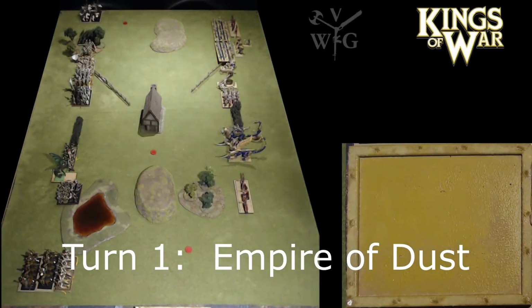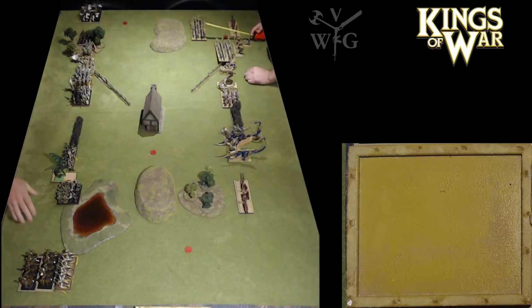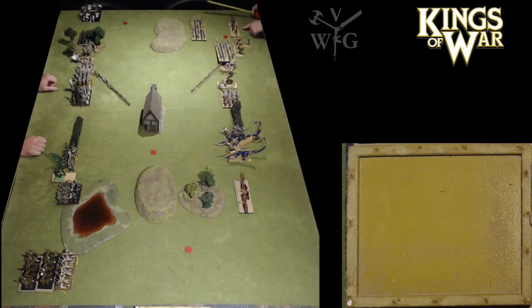Okay, here we go. So, turn one for Emperor of Dust. I'm moving up 5 inches to there. What is the range of your bows? All of them are 24. What about on your horses? Those are short bows, range 18. Okay. Going to stay where they are. These guys are going to stay where they are. This unit is going to... If you move 6, I'll move him first.